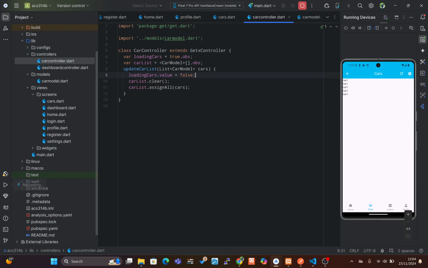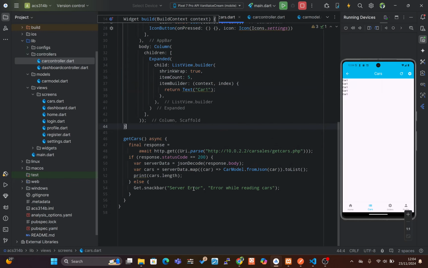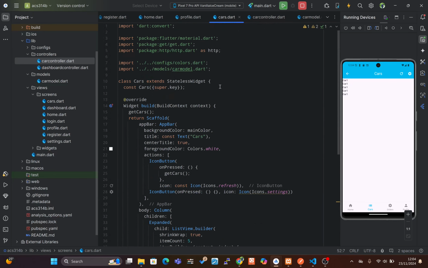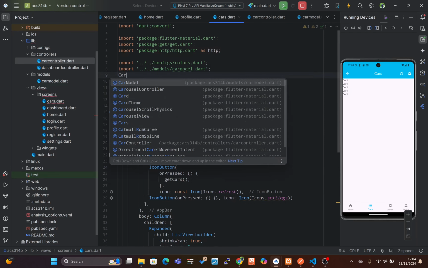Our controller is ready. So look at what I will do here. Once I have my cars, I'll now call that class within the controller. So let's declare an object of the controller class here.